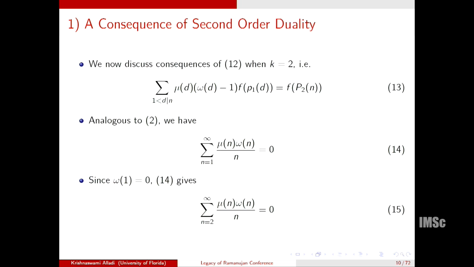So when you have k equal to 2, that's the identity that I'm looking at with the smallest prime factor. Now, just as you have the summation of mu(n) over n from 1 to infinity is 0, you can show that the summation of mu(n) omega(n) over n from 1 to infinity is 0, but this is more difficult to prove, okay? And I will tell you what is involved in the proof of this. But now if I peel off the first term corresponding to n equal to 1, like I did for the classical Landau result, the sum from 2 to infinity of mu(n) omega(n) over n is still 0. Previously I had a minus 1, but now it's still 0.